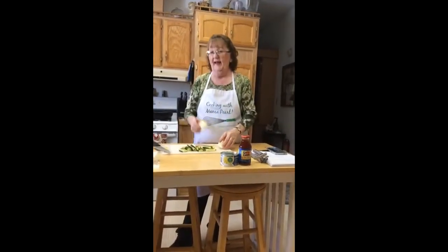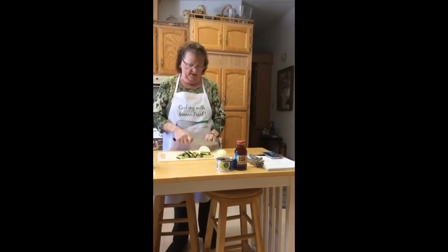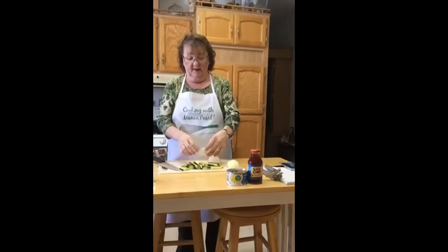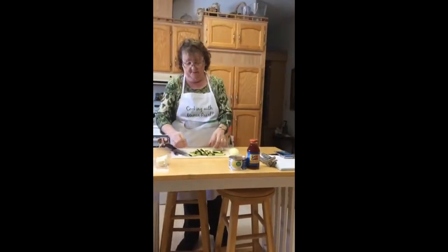So, your onion is kind of the same way. If you want it slivers in there, then please don't put just big old chunks. And this is good for the family if you want your kids. So, I'm going to cut it pretty thin and just let it go in like circles like this. Because I like onions. Okay?